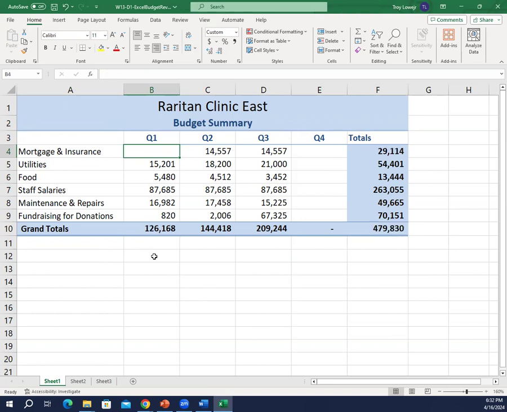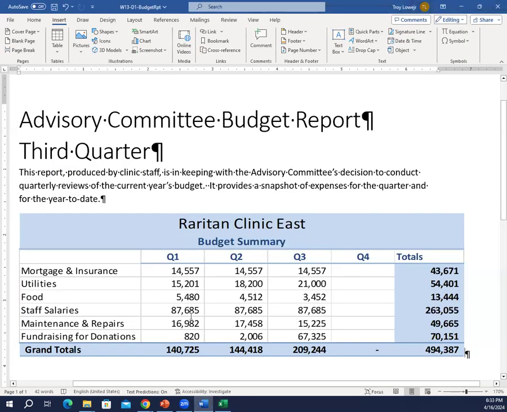And we're going to type in 10,000 for the new. So if we go back to our Word document, you will see it's not updated. And that's because it is an embedded and not linked to the document.